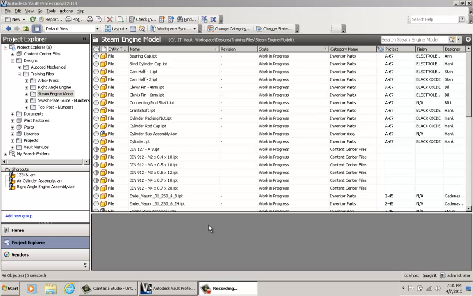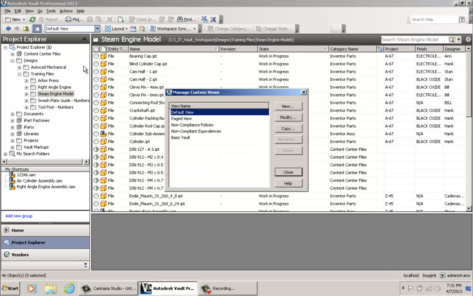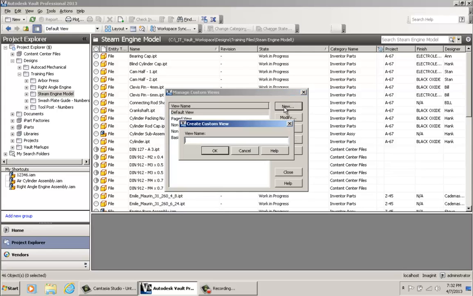The Autodesk Vault can create filters which will allow you to search for files within a particular folder by certain criteria. Under the default view, you'll see all the files per folder and all the column headers that you have selected. To define a custom filter, I'll use the drop-down box to find custom views. My filter is going to be looking for a particular finish, so I'm going to name it Finish Filter.